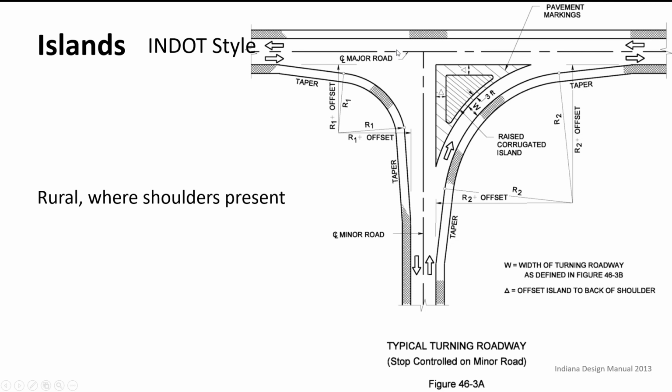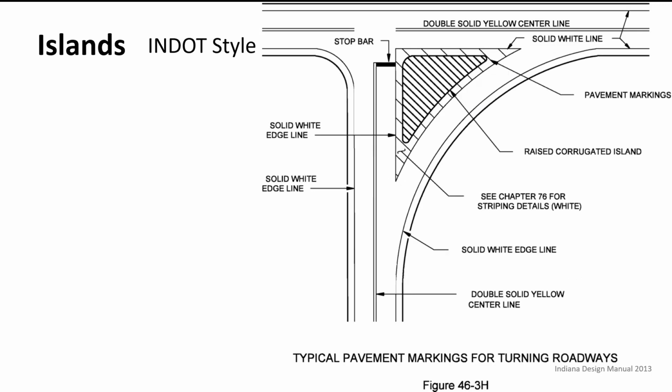Quite often, the minor road won't need as much shoulder, so you'd match whatever that is. And even going around the turning island, you're still going to want to have some offset between where nominally your lane would be, which is your edge of travel lane there, and the face of that shoulder. This also shows you how to design the tapers and the radii, which we talked about before spring break.